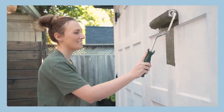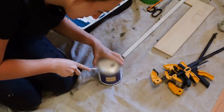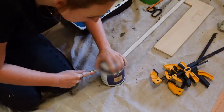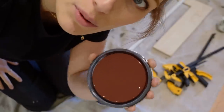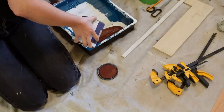I could just paint the whole thing green, but with the green tones that I have going on in here, the front door and the garage space that I painted green, not to mention my bathtub downstairs, I just wanted to go away from the green. So this is what I went with: Benjamin Moore's Townsend Harbor Brown, but I will say it leans more of a purple, hopefully. Oh yeah, not fully brown. More of a purple. Just an interesting, fun, plummy pop of color. I feel like it's reading more brown, but it does look purple. And I'm going with the Regal line in a matte finish because with the texture, I want the matte. I think it'll look good.